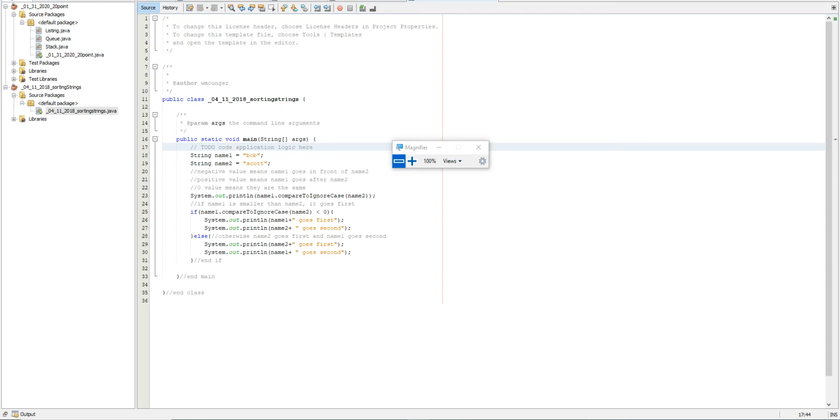Now, normally we would go with numbers and then we talk about how to deal with objects. But linked lists are already dealing with objects, believe it or not. A node is an object. It has an integer on it, it has a next. So there's really not a huge difference between what we were doing and what you're going to have to do here, except we're going to discuss how to sort strings.